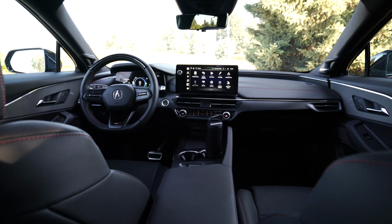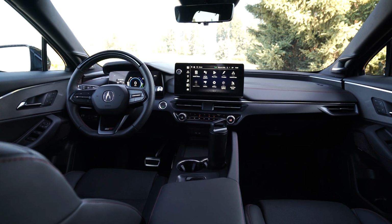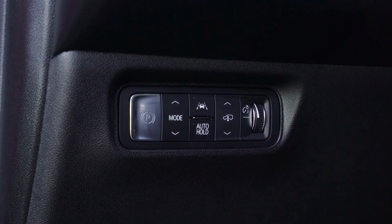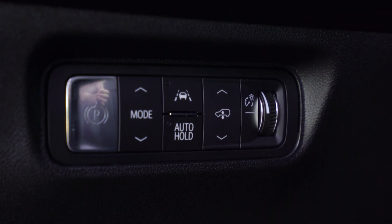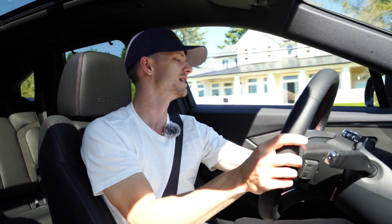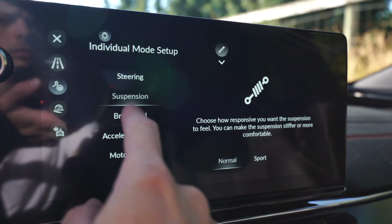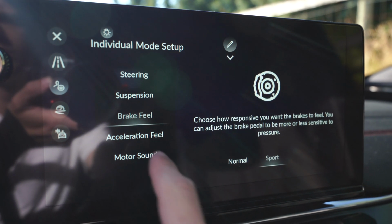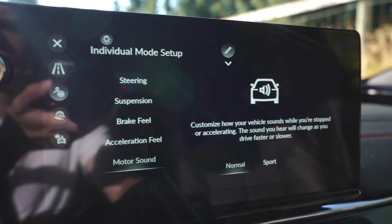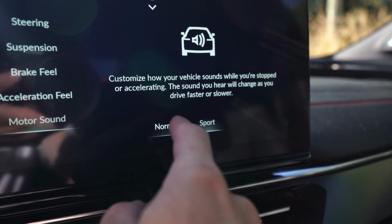And we have a few drive modes, as I alluded to with the motor sound. Where's the drive mode select button? Not in the center, not prominent like in other Type-S models. It's down here on the left, by the parking brake, kind of have to reach down to get it. It's a little bit of an awkward position. You can set your steering and throttle response and just be done with it. It's not a huge thing, just different from every other Acura.